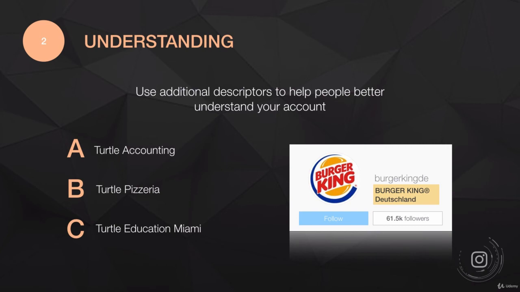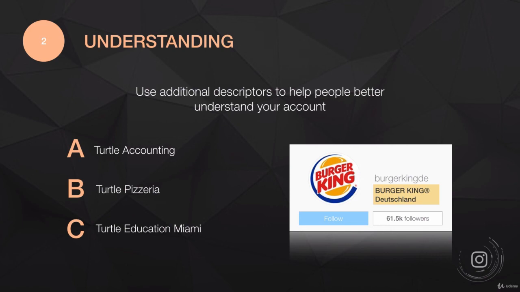So you can see here in this example, there's Burger King DE is the username. So it's a German Burger King, and they've used DE for Deutschland as their username because obviously Burger King is used in the US or their main brand, and their name is not Burger King, but it's Burger King Deutschland, which helps segregate and specify that people in Germany, they don't really want to be following Burger King US because it doesn't really pertain to them, but Burger King Deutschland means that it's going to be in German and it's going to be relevant to their area. So a very good example of making sure that people understand what your account does better by using additional descriptors.